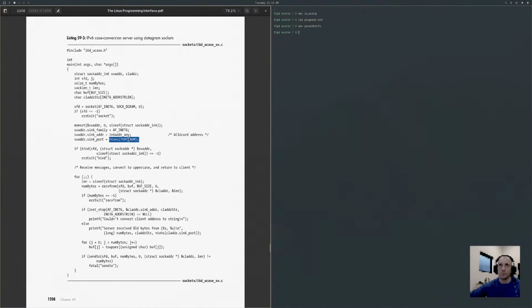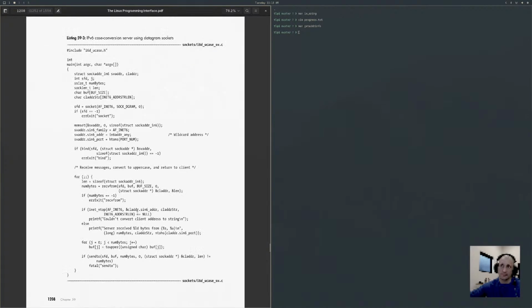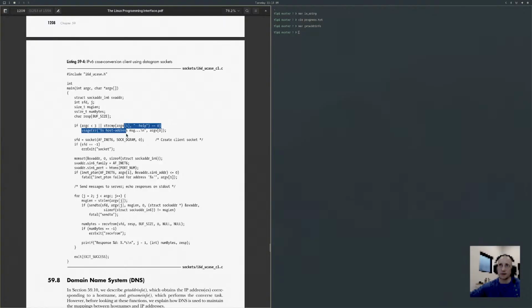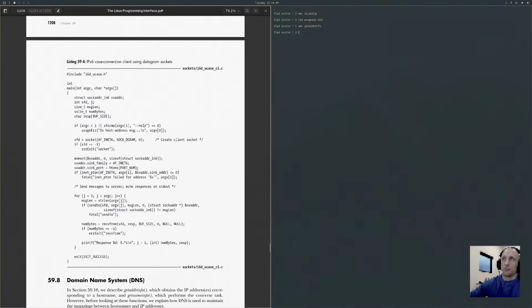So the port number that was defined up here is going to be the known location for the server. So the client's going to connect to that, or not connect to it because it's a datagram, but it's going to receive from that and send to that specific port.